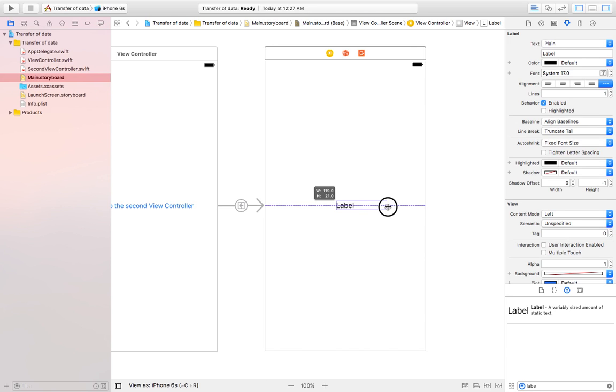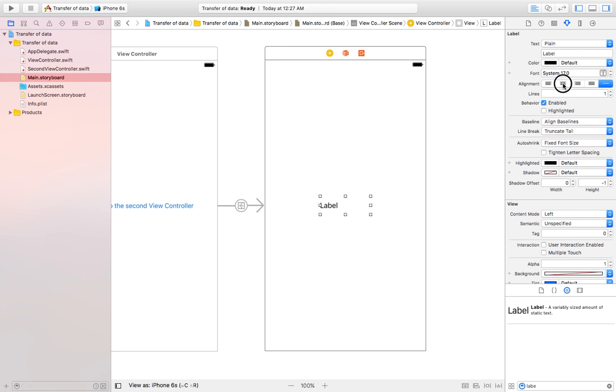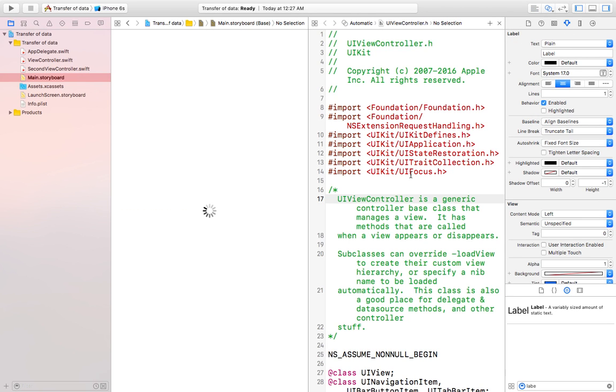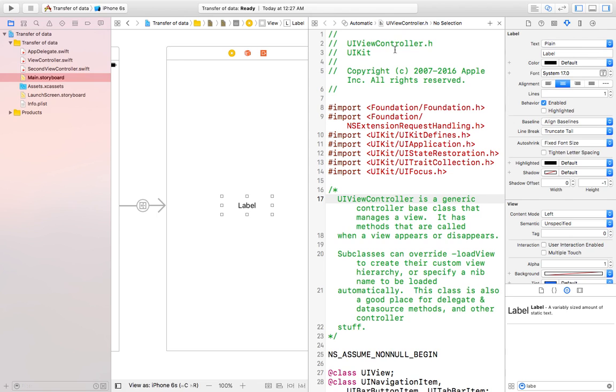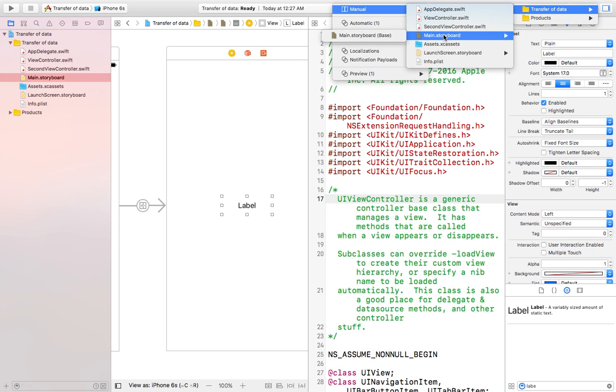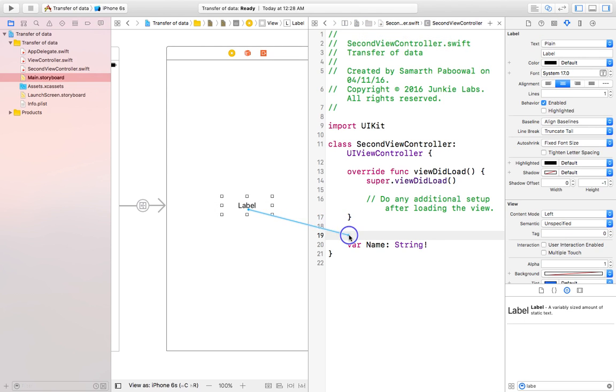Let's make it bigger and center it again, and it should be like this. Now we'll create an outlet for this. Let's click here, Automatic, Manual transfer of data, and select the file for this view controller, which is second view controller. So we will control drag.